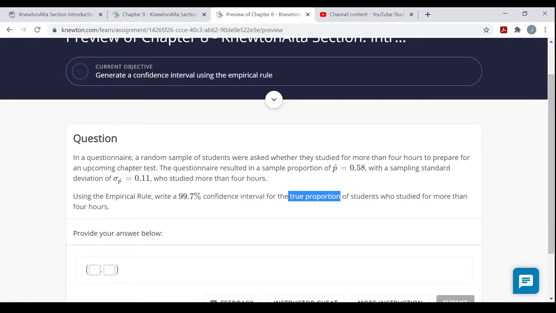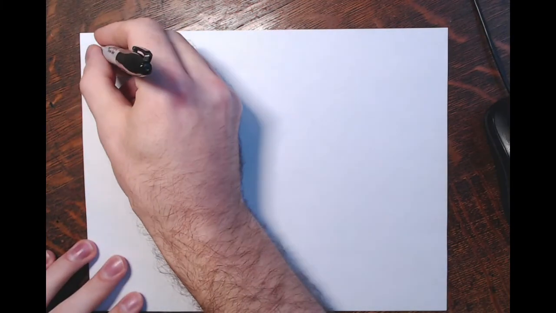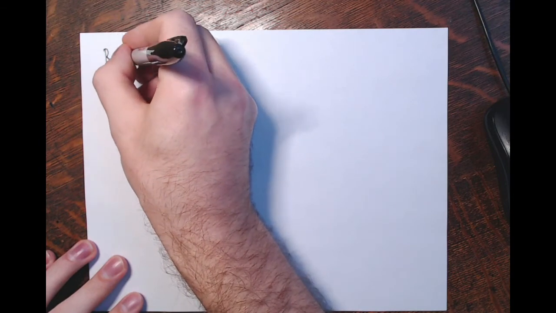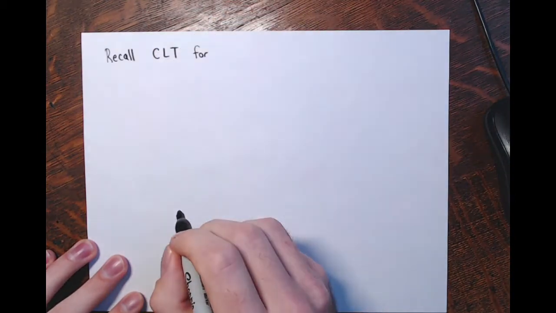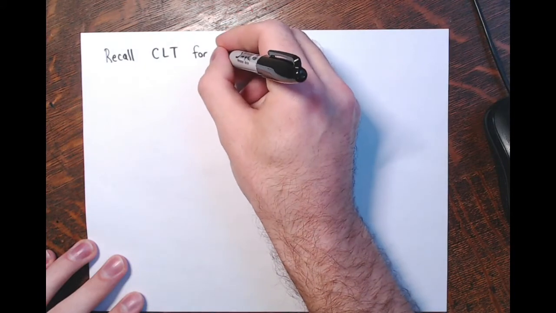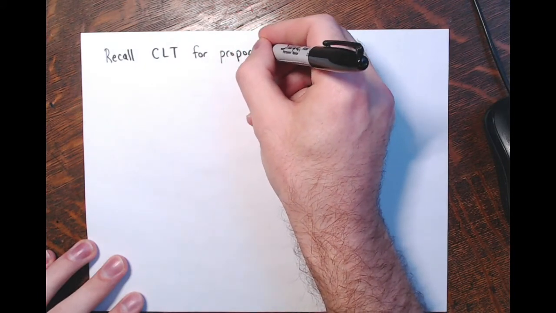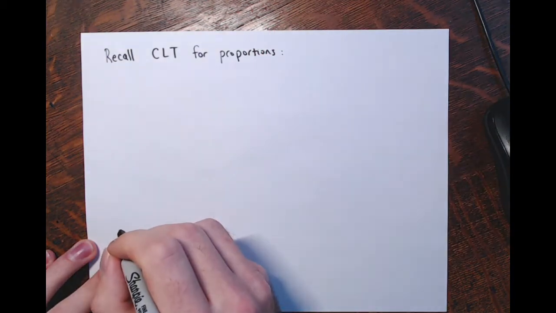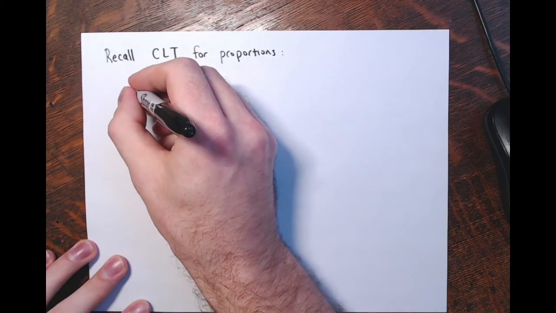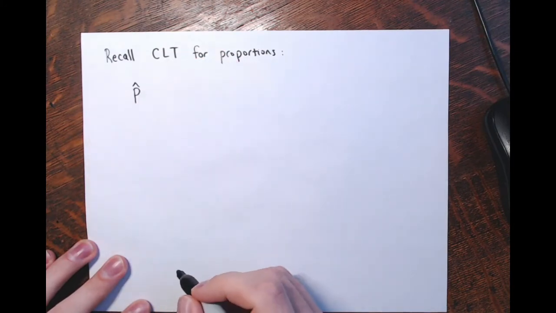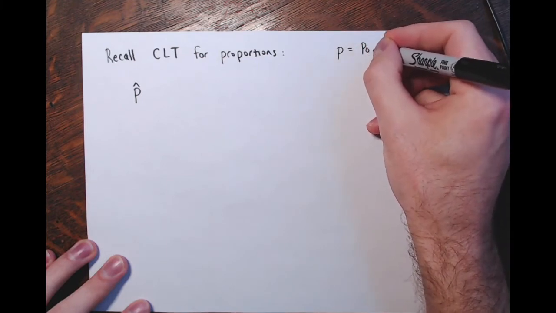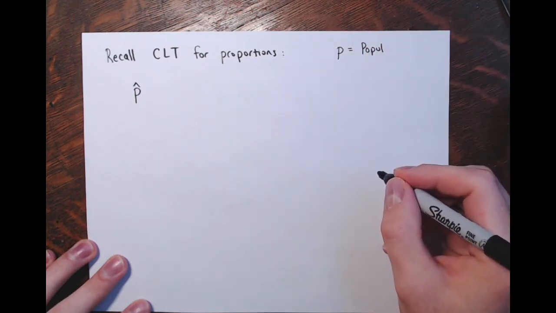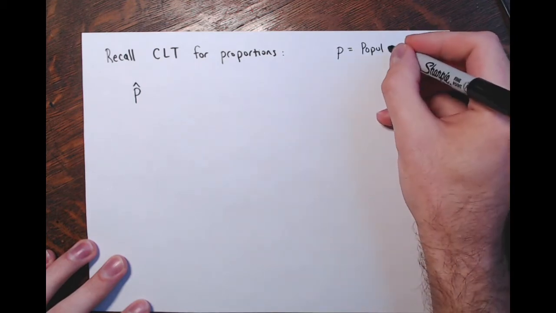All right. So again, I'll show you on a piece of paper. So hopefully you recall the central limit theorem for proportions, right? Because we're talking about proportions here. This is CLT, central limit theorem. All right, and that stated that the distribution of sample proportions, when you had a population. So remember, P represented the population proportion, right? What proportion of the whole population, all students, studied for more than 4 hours.